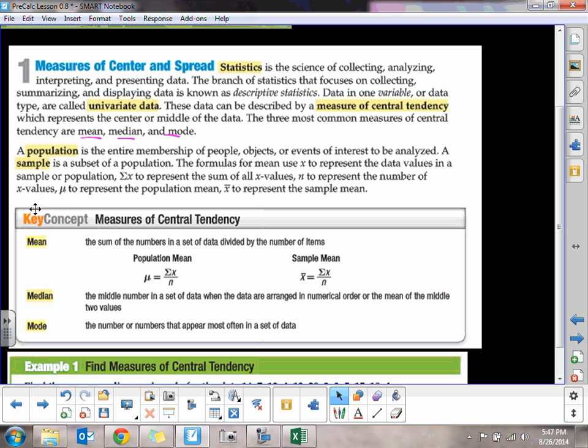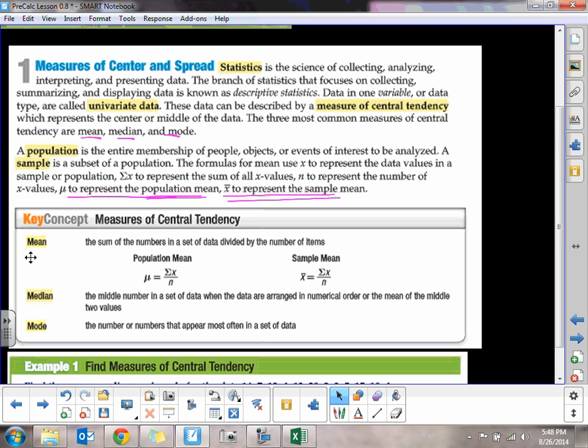What I want to do is call out two facts here. When you see mu, we talked about this last year, mu represents the population mean. So this means we were able to sample every single object or person that we wanted in our analysis. When we see x bar, that means we just took a sample. The reason we have two different characters is because did we actually sample the population, or did we sample just a portion of it?